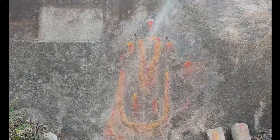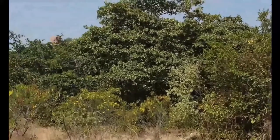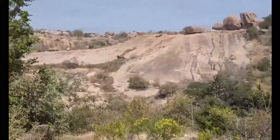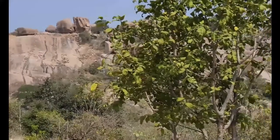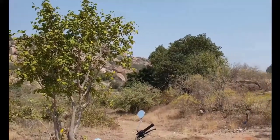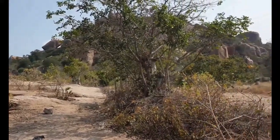Anapottanayaka split the kingdom into two for administrative convenience, and his brother Madanayaka ruled from Devarakonda. Devarakonda was subservient to Rachakonda. The Padmanayakas lost control of Rachakonda in 1430 AD to the Bahamanis, but held on to Devarakonda till 1475 AD, when the Padmanayaka kingdom was finally extinguished and they joined the court of the Hampi Vijayanagara kingdom.